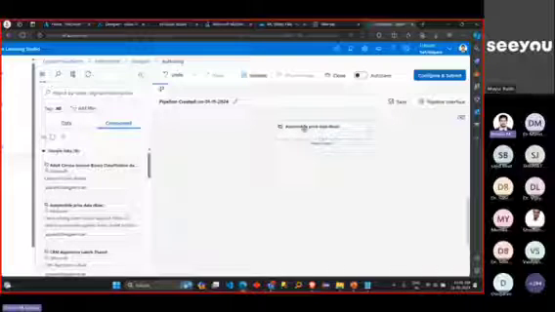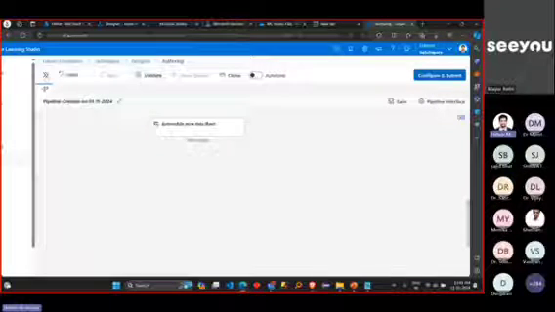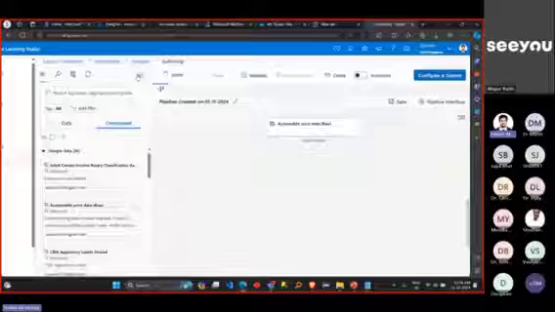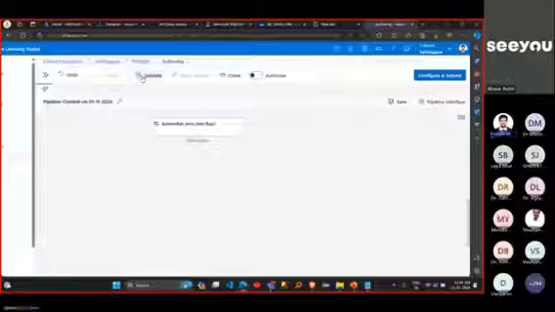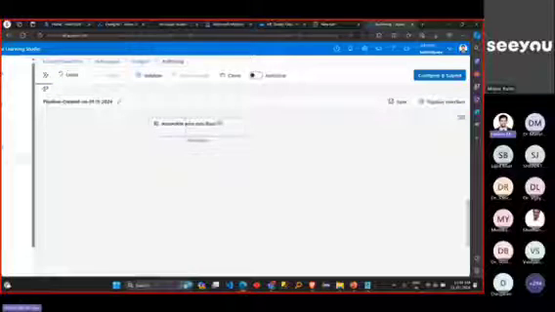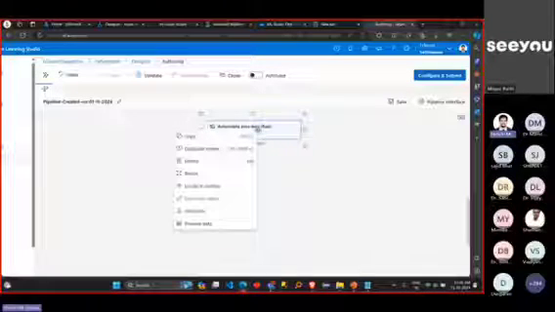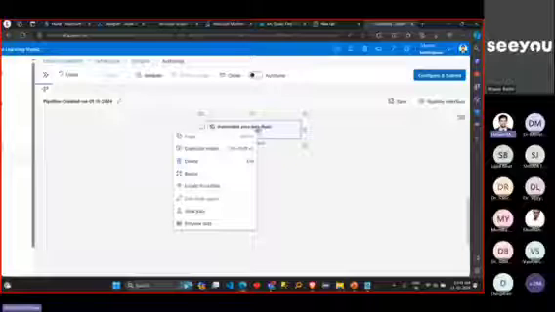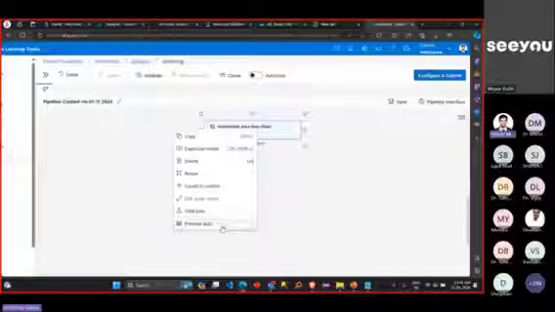The first and foremost important step is to understand your data. You also have an option to close the left side options, and you can open it later. Right click on this component and you have many options: copy, duplication, deletion, and so on. The last option is preview data.